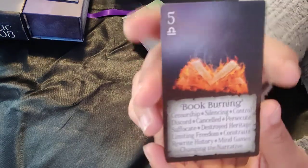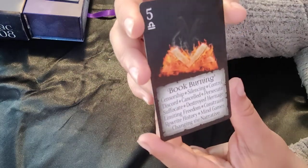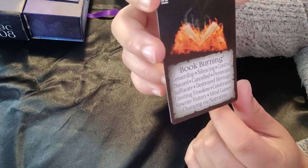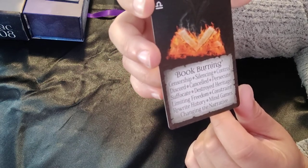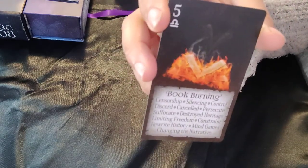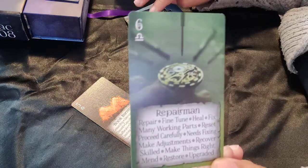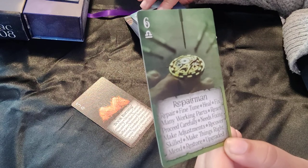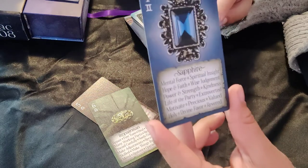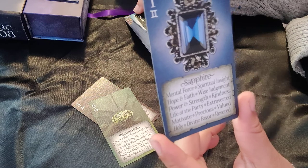We have the burning book. Here you have your zodiac sign up top, along with the numerology, right? It gives a bunch of keywords: censorship, silencing, control, suffocate, destroyed, heritage, limiting, freedom, right? I'll go through these kind of quickly. The repairman. Some keywords here are fine tune, heal, fix. Here you have sapphire. Keywords here are mental force, spiritual insight, hope.